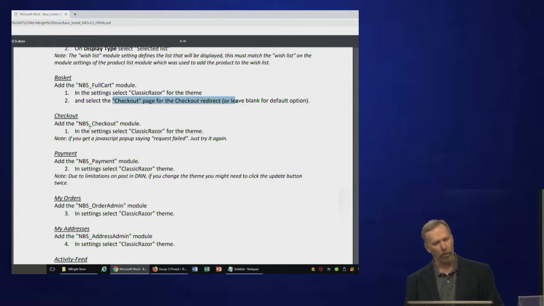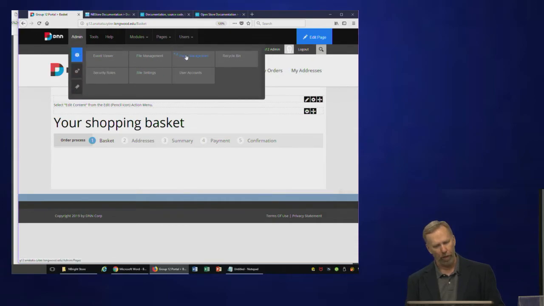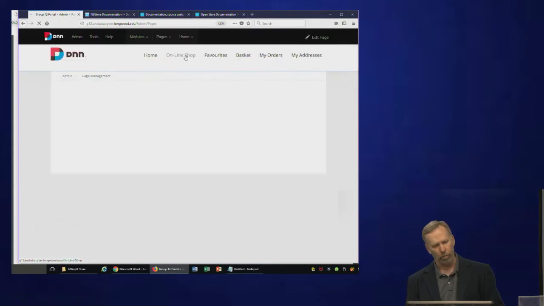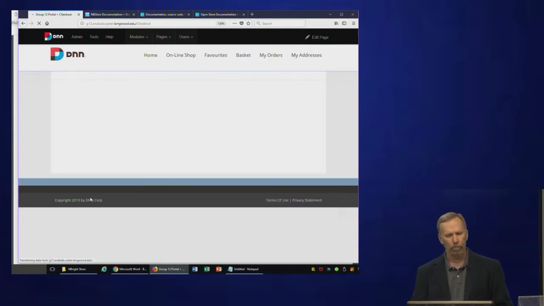On the checkout page, we want to add the MBS checkout module. And I don't have the checkout page up here, so I'll go to page management and right click on checkout and say view page.